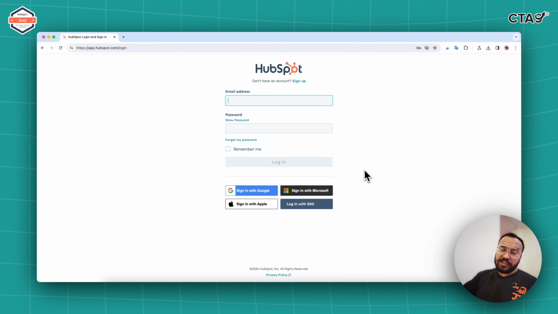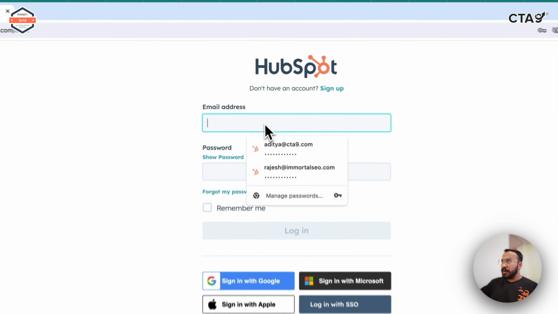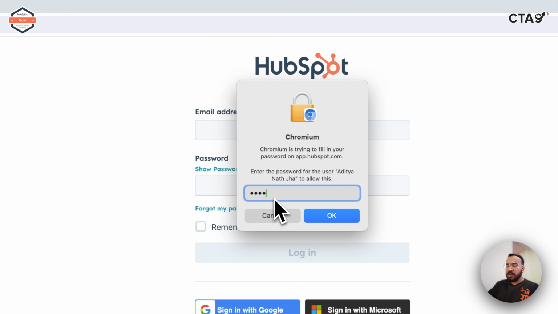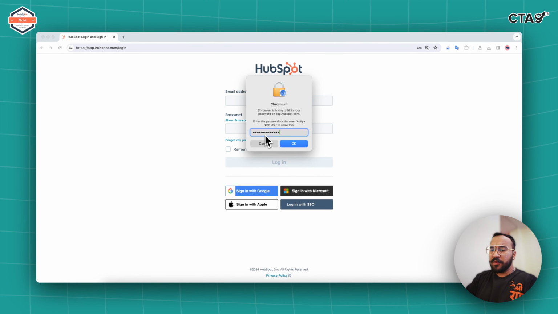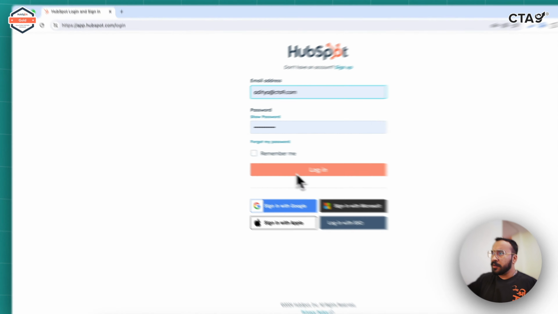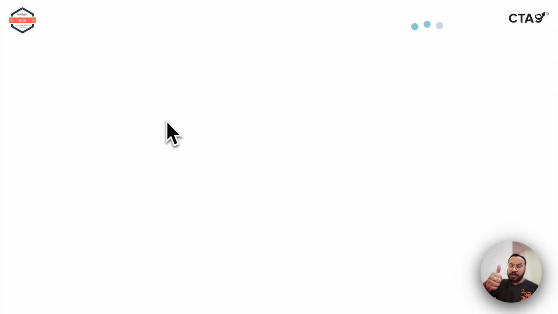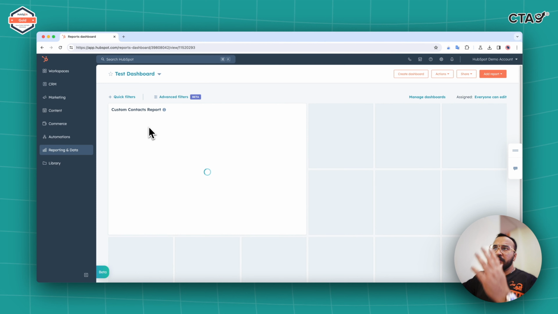So guys, in order to get started, firstly log into your HubSpot dashboard. Now that's very easy. Just use all of the details that you have for your HubSpot account and then click on the login button. Once you are done, you would be inside your HubSpot dashboard. Choose the proper account where you want to continue, and there you would be greeted by the dashboard.